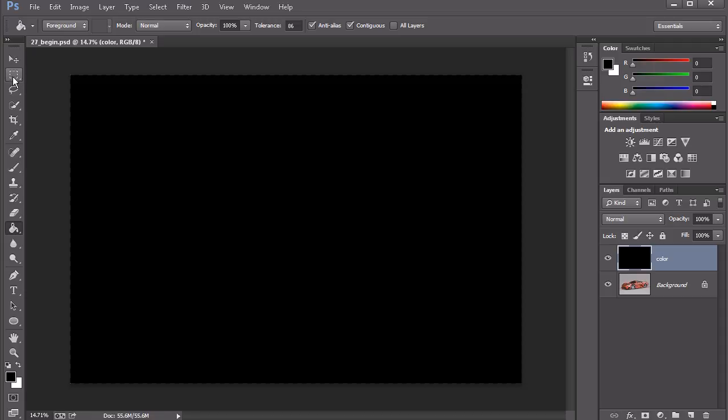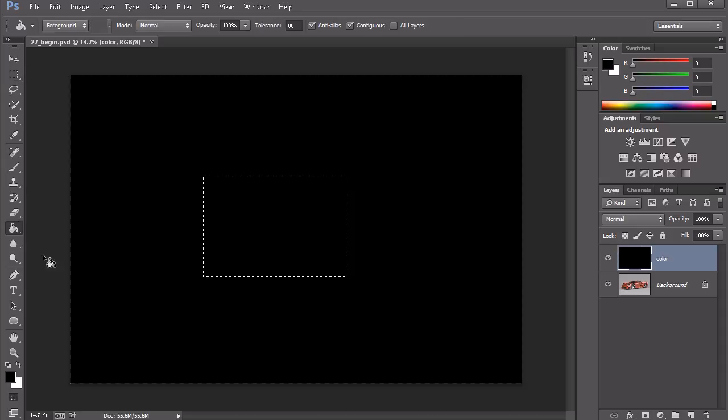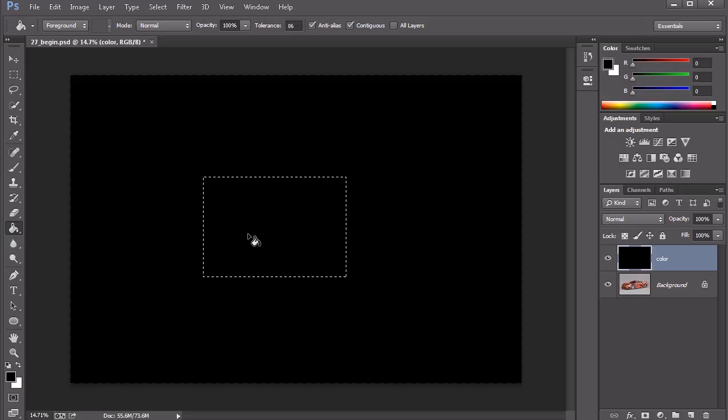So let's come up here and grab our marquee selection tool. We'll just draw a selection here. And if we come back over to our Paint Bucket, and I'll hit the X key so it switches my background and foreground colors, I can click inside that selection, and you can see that it is now limited by that selection that I've made. So we could switch that back and fill that back with black if we'd like, and we can come up to Select and just choose Deselect. So you can see here that using the selections that are at our disposal inside of Photoshop can greatly extend the functionality of the Paint Bucket tool.